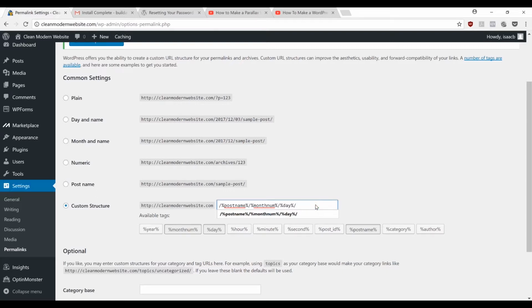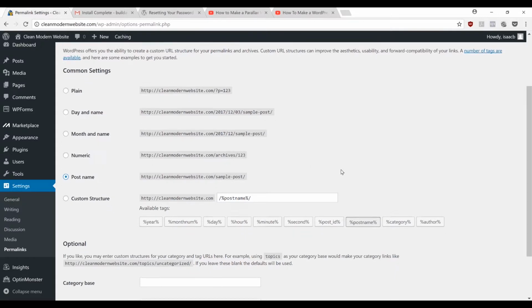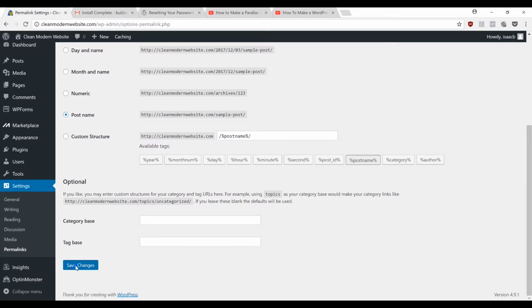Now, you don't really ever see many websites having that, and it's just not a good thing to have, because it confuses the Google Search Console, which is what's used to help rank your website. And when you have something like that, it can severely affect your ranking on Google, which means less traffic to your website. So what you want to do is go here and click Post Name, and now whatever you call your post will be at the end there, which is a lot nicer looking and much better for the Google Search Console. Alright, so once that's done, you're going to scroll down and make sure you hit Save Changes.